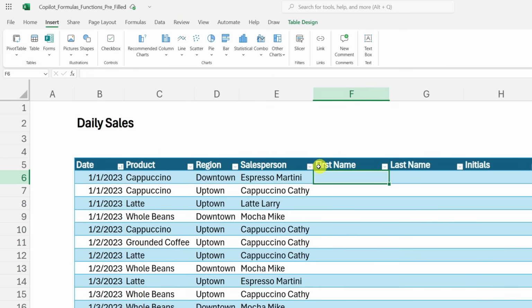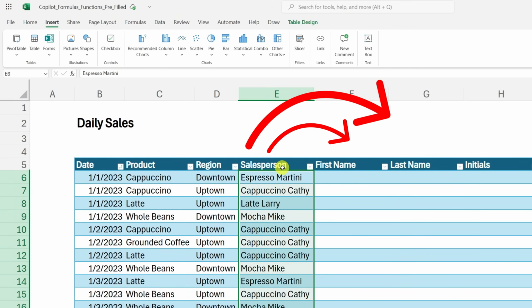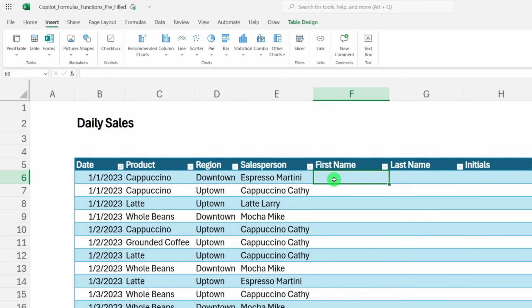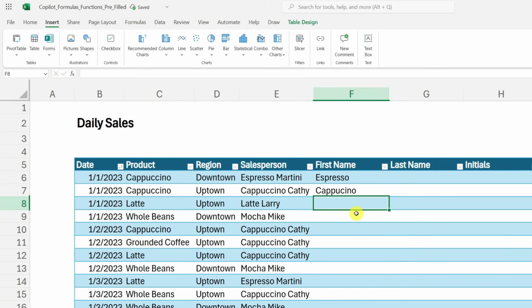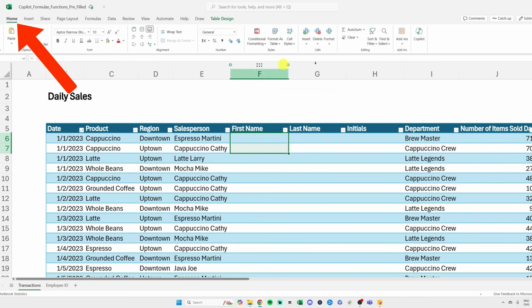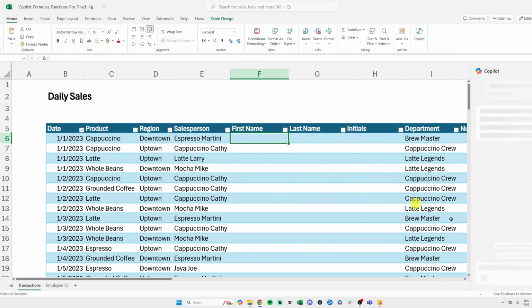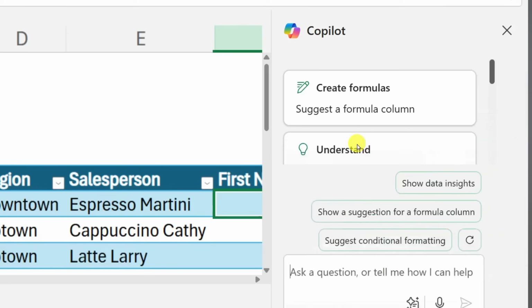So we're going to show you how we can actually here split the first name and the last name with the help of Copilot, because we might not know how to do this. And this dataset has like 2,000 lines. So if I go manually and start typing espresso and then cappuccino, then it might take a lot of time, right? So I will just go into the Home tab here, click on Copilot, and I will tell Copilot what I want to do.